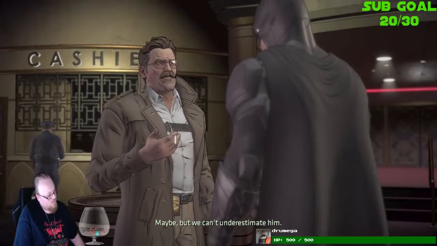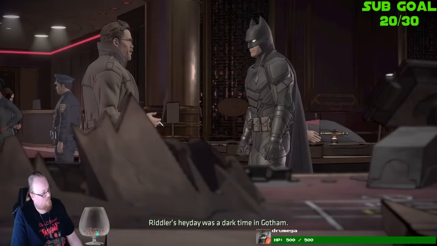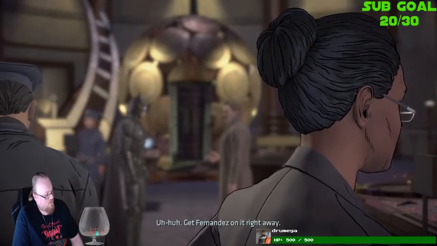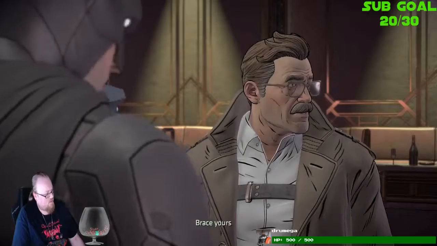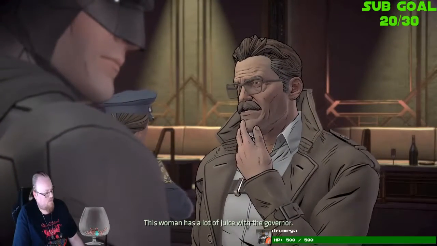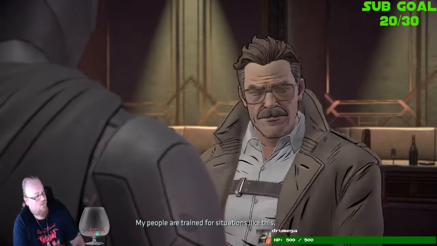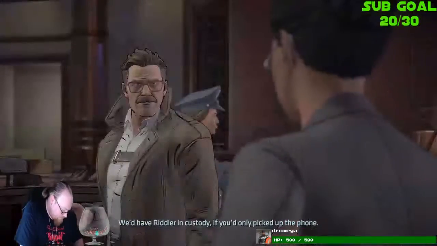Maybe, but we can't underestimate him. Riddler's heyday was a dark time in Gotham. And what we just saw, he hasn't mellowed with age. Different end is on it right away. Commissioner Gordon. Just so you know, this woman has a lot of juice with the governor. Rub her the wrong way, I could end up on foot patrol till I retire. My people are trained for situations like this, Gordon. We'd have Riddler in custody if you'd only picked up the phone.